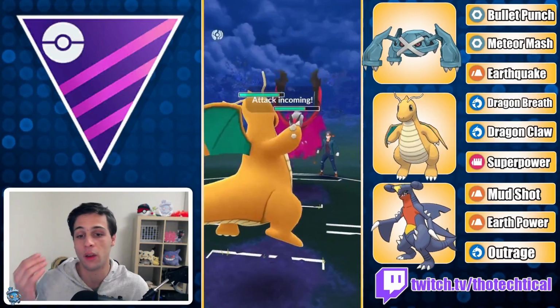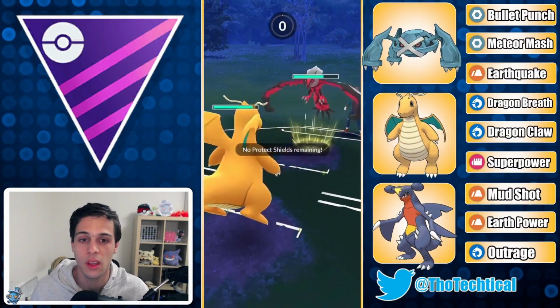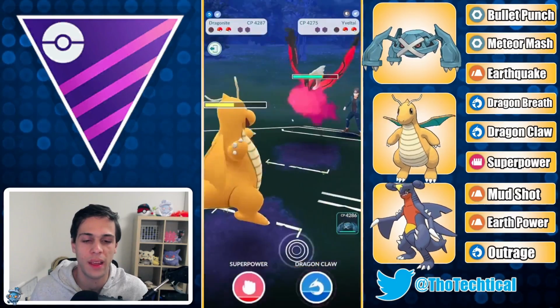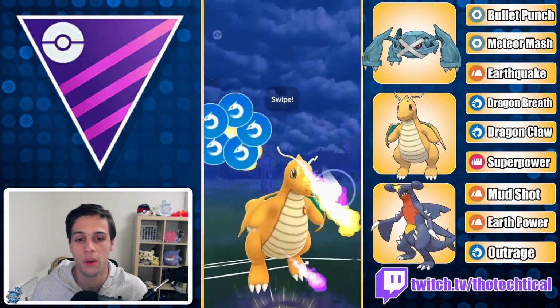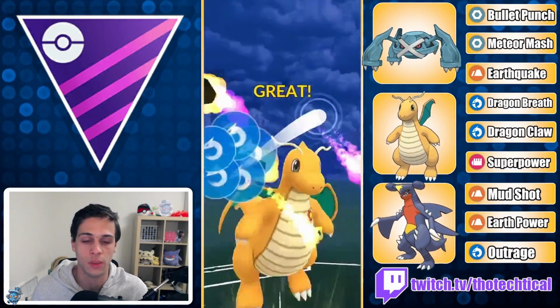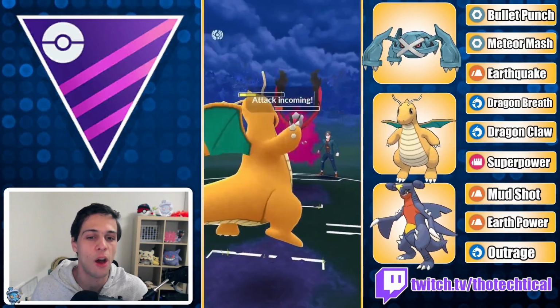And they have a Yveltal, so they are double strong against the Metagross. Meaning that I think I made the right play getting shields down, because now even if my Dragonite goes down to the Yveltal, I should be able to finish off the Excadrill with Metagross. But it's definitely not over still, as they will get to another Dark Pulse. Actually, I allow them to get to another Dark Pulse.